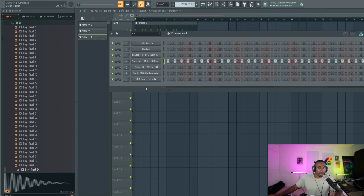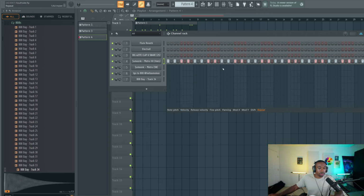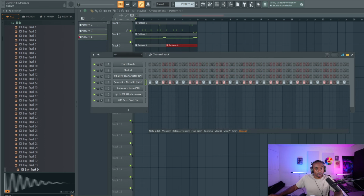And then we could use the graph editor right here. In FL Studio 2024, they now have a note repeat tab. And basically you could add hi-hat rolls straight from the channel rack. It saves so much time. So any note I want to accent, we're gonna make it a hi-hat roll.